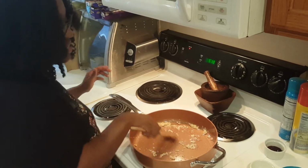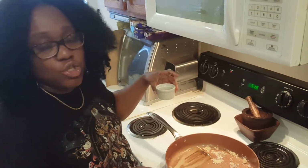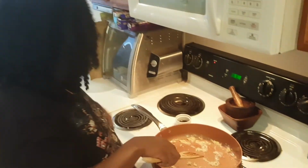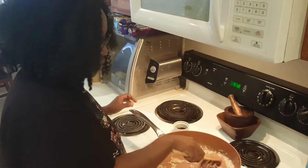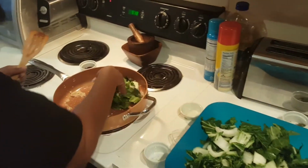It smells so good. And since we're using soy sauce, we are not going to use any salt or pepper because the soy sauce will be used as a salt. If you don't want to use soy sauce, you could use amino acids, or you could use fish sauce, whichever one you prefer. Okay, so we're gonna get this bok choy in and start to cook and let it go down.